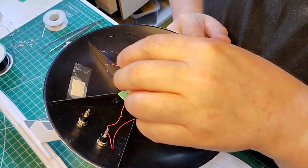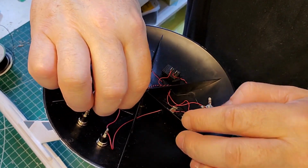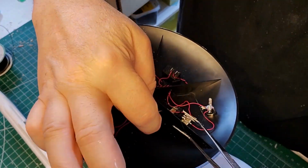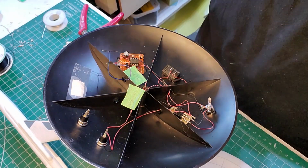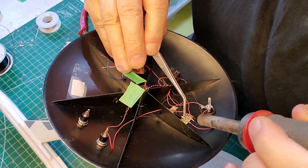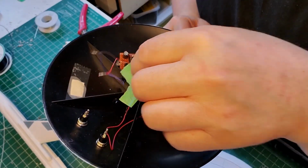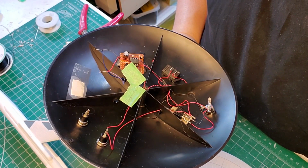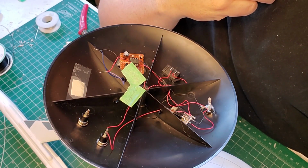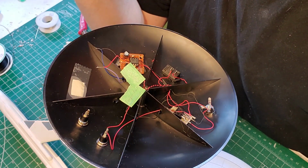Okay, so that's the torpedo. I got the power negative here. The torpedo has to go to the center pin. I just got to hook in the phasers now for the plunger switch. And they're ready to go.